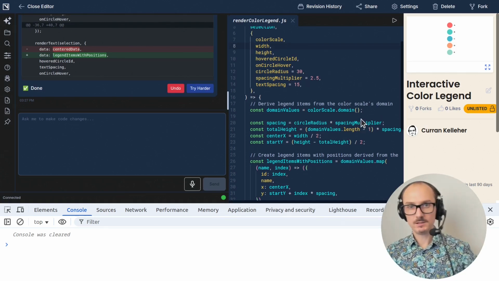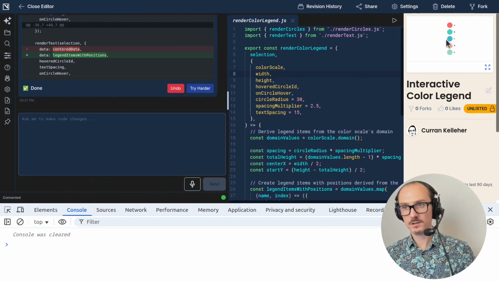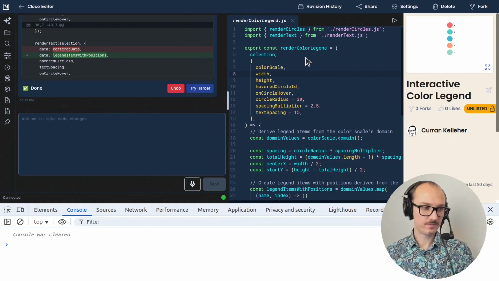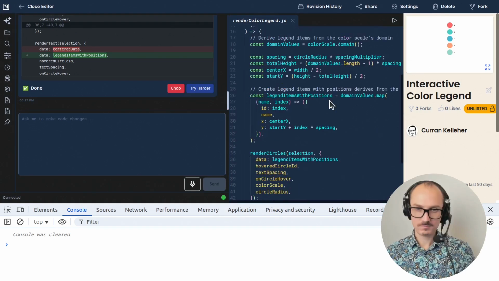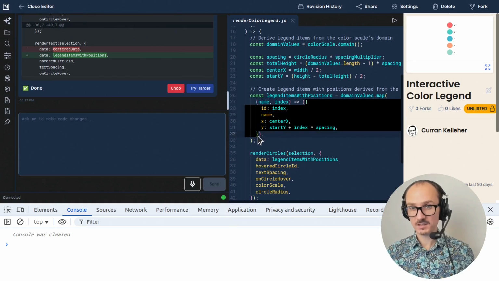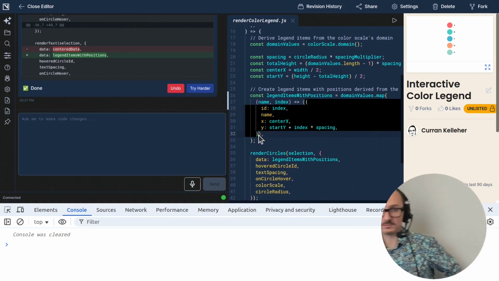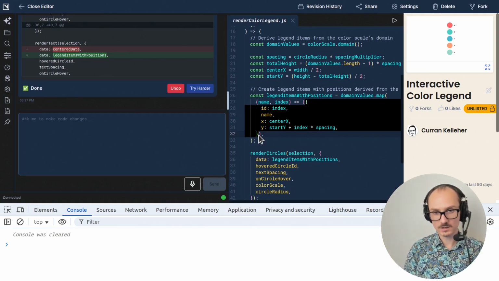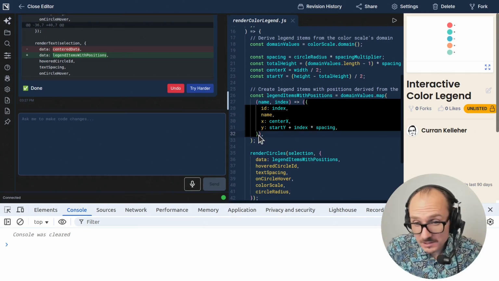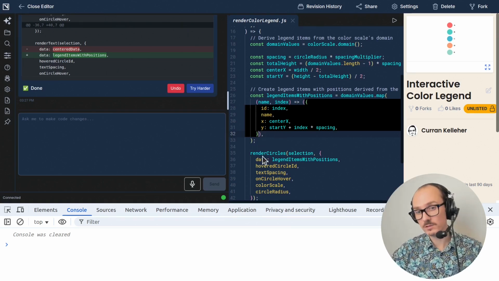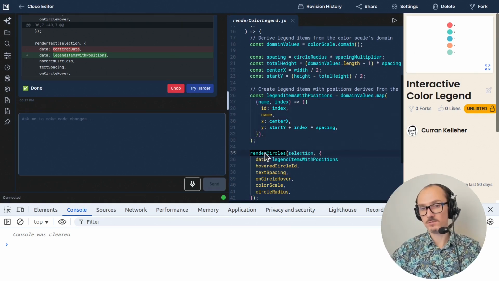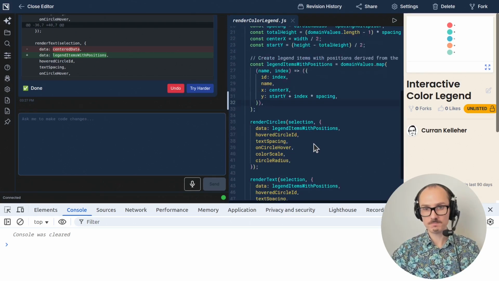Yeah, look at this. Okay, now this is good. This is good. We're not passing in the data directly here at all. And we're just accessing the domain values from the color scale and doing some computation to derive this like intermediate data set, which I kind of like. Kind of a nice clean pattern to derive a new array of data objects. What do we have here? ID, name, X, and Y. So it just computes the X and Y here. That simplifies the implementation later because it can just reference those computed coordinates.